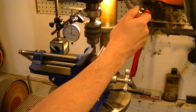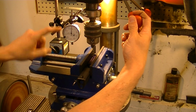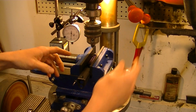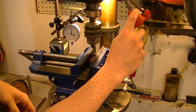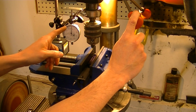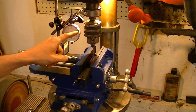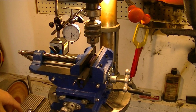Now whenever I run this down, the drill bit is touching the top of my slide, and my dial indicator is at zero. So I got it 50 thousandths up, is where its stop is. When I come down and touch the top of the surface, I am at zero then. That way, anything farther than zero is how deep I'm going into the slide. Now watch this.